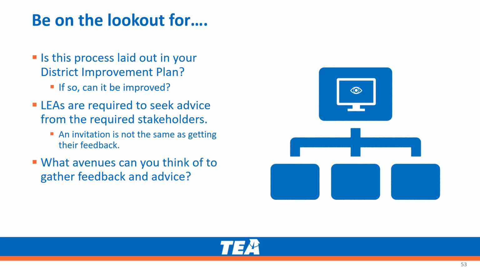When developing this process, be on the lookout for some considerations such as, is this process laid out in the district improvement plan? If so, can it be improved? LEAs are required to seek advice from the required stakeholders. An invitation is not the same as getting their feedback. And what avenues can you think of to gather feedback and advice?